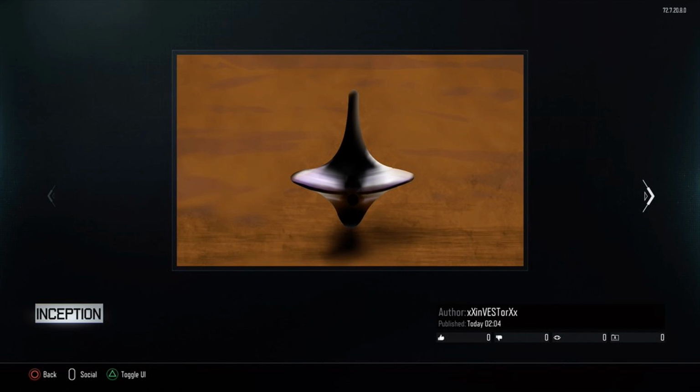Now, this is probably the most iconic scene from the movie, the very end, where you finally find out whether he's actually been in a dream this entire time or not. And this is what this emblem is from. Now, I could go on for hours talking about whether the top actually falls over or not, but that's for another day. This scene right here is perfect.